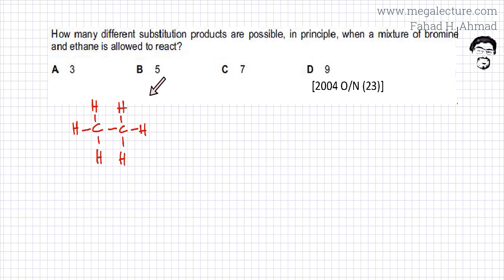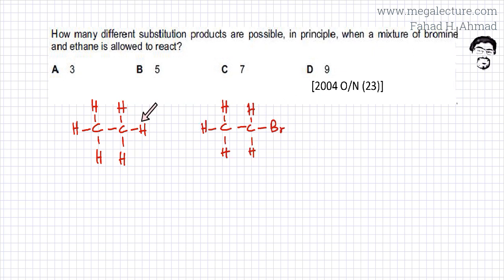So you can have one bromine substituting one of the hydrogens. The product that would be possible if one bromine gets substituted at any single position, or replaces any of the hydrogens, would be this. One of the bromines is going to get substituted. Now a single product would be possible. There would be no isomers because no matter which hydrogen I substitute, I'm still going to get one bromoethane.